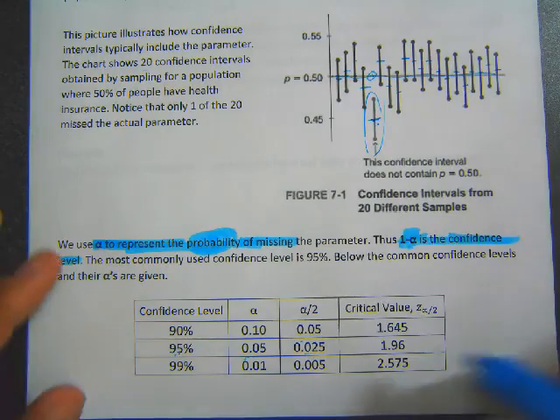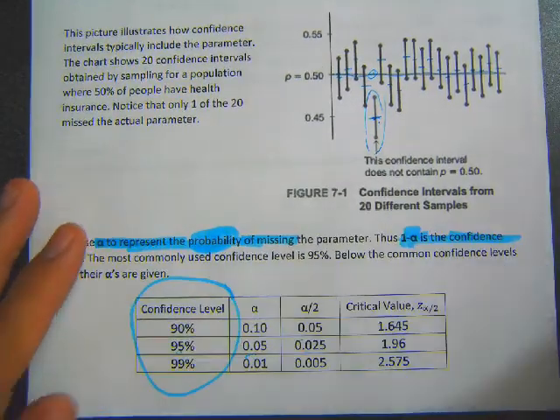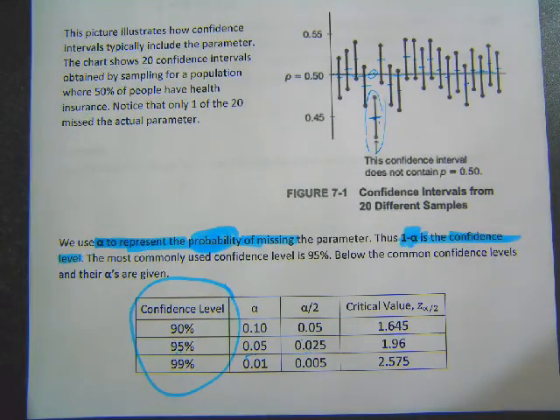These 3 are the most common. So in real life, if someone's doing a statistical study, their confidence level should be either 90, 95, or 99. If they're using anything else, that's when things get a little fishy. You start wondering why they're using something else. If someone's using something like a 92 or a 97, that'd be really fishy, and you start to think maybe they're trying to make themselves look right or look better. Maybe they're trying to skew the data. You really should only see people using 90, 95, and 99.